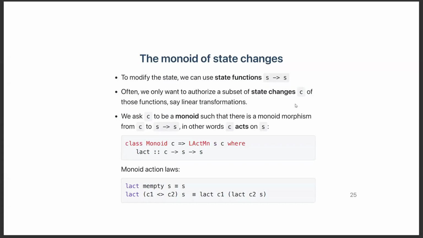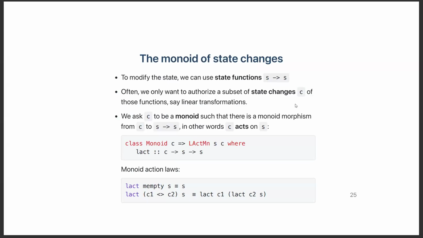Now, how do we actually modify the state? Well, the obvious choice is to use state functions, which are functions from the state to itself. But sometimes we only want to authorize a subset of those state changes. For instance, we can only want to have linear transformations.